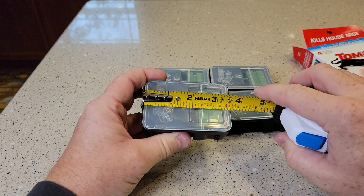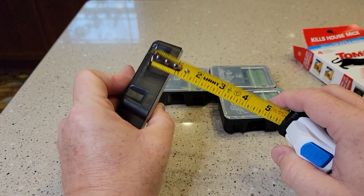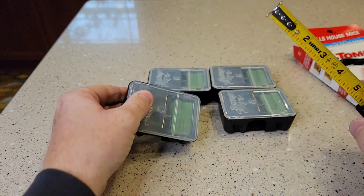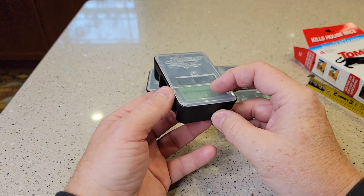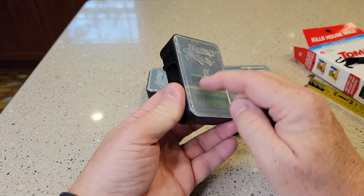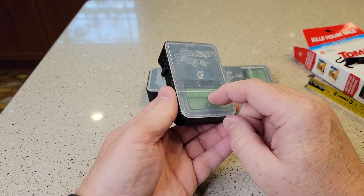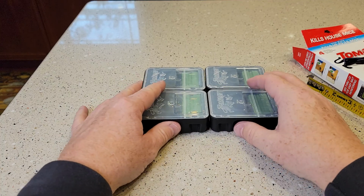And these measure 3.5 by 2.5 and about 1.25 inches thick. So these are very easy. Just get them out of the box and set them in a corner or something. Make sure dogs aren't around. Dogs will kind of chew through this plastic and get to that. That's very bad for them. So make sure, if you have dogs, don't put them around where dogs can get.